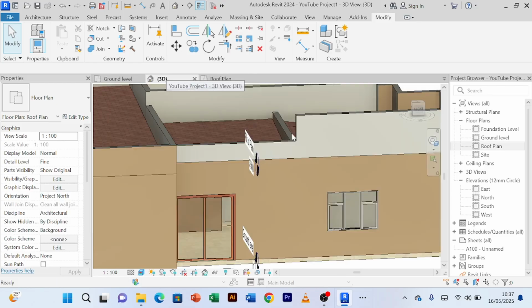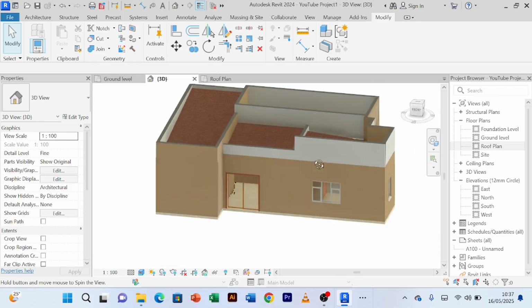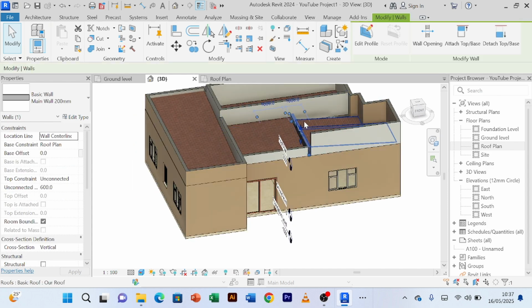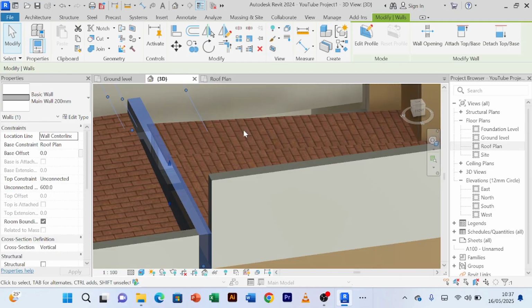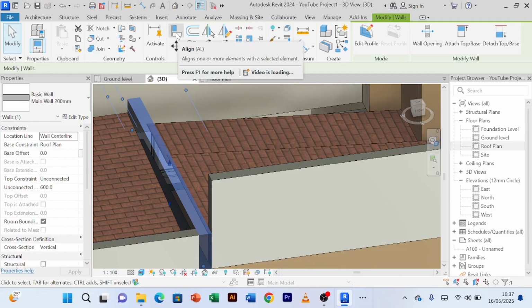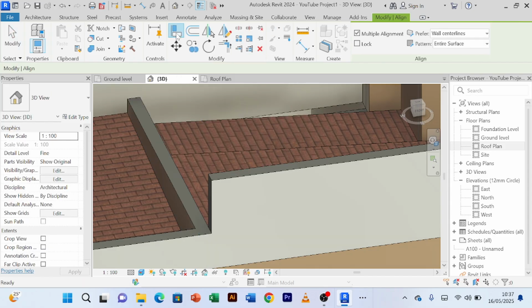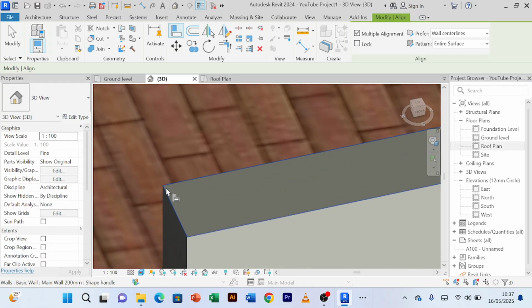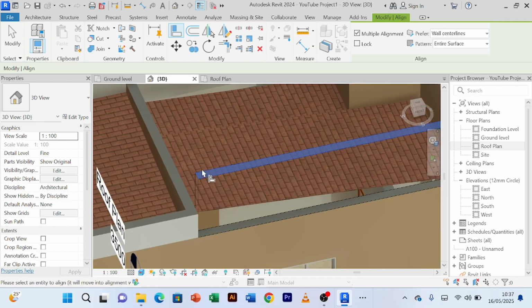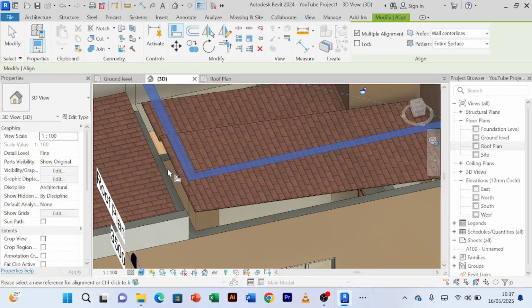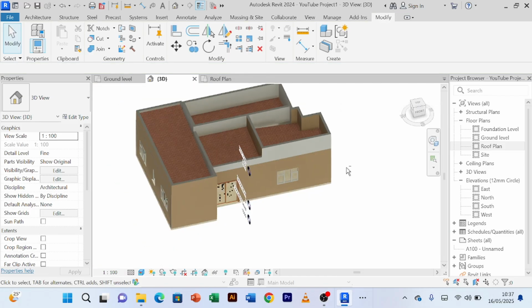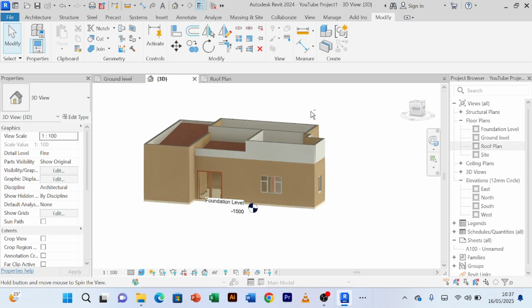Let's go to the 3D plan and see. So this is our 3D. And then we shall need to extend this wall. We can even just extend it from here where you come to line, align. You click on align, then you click at the surface up here, this surface, click on it, then you click on that surface. It will protrude and align with that one there, as you can see.